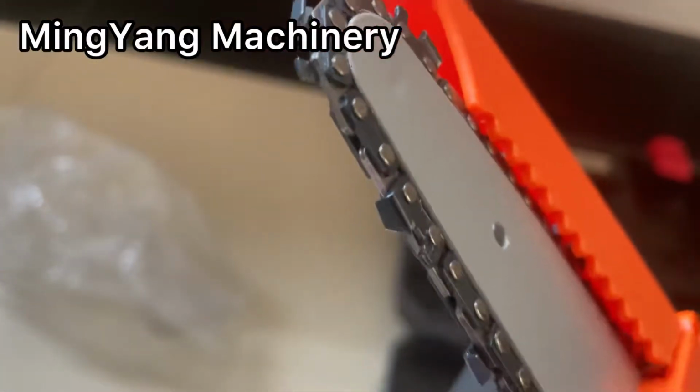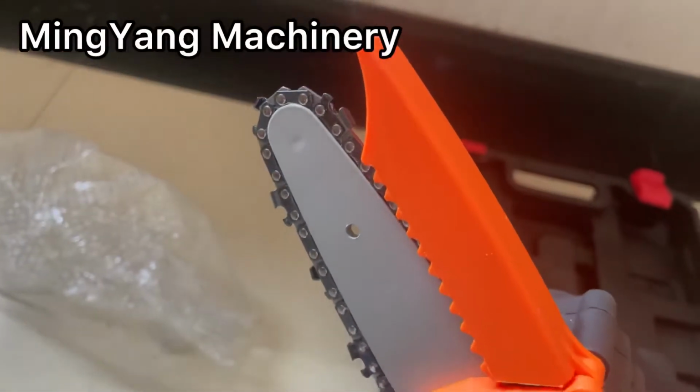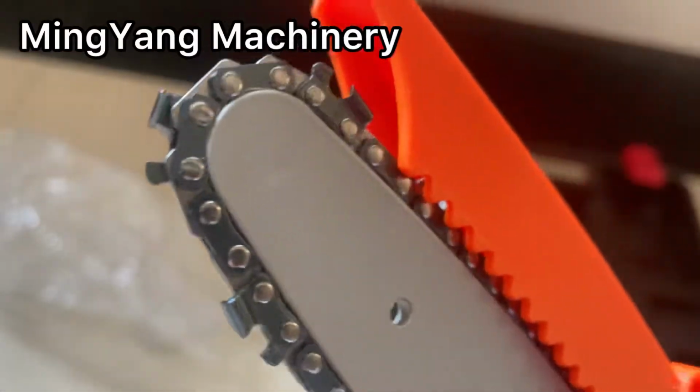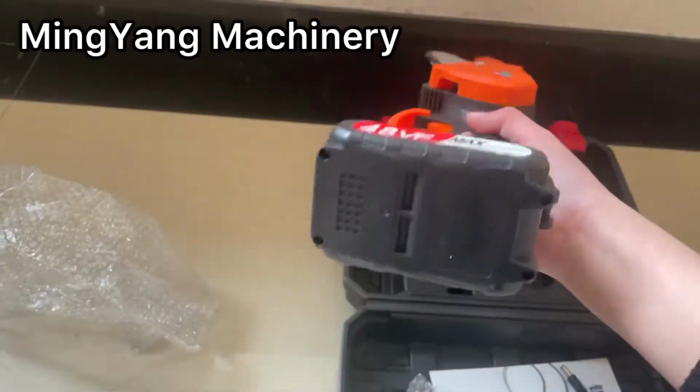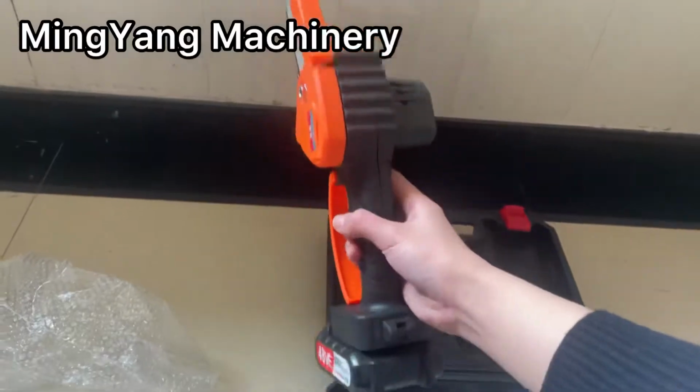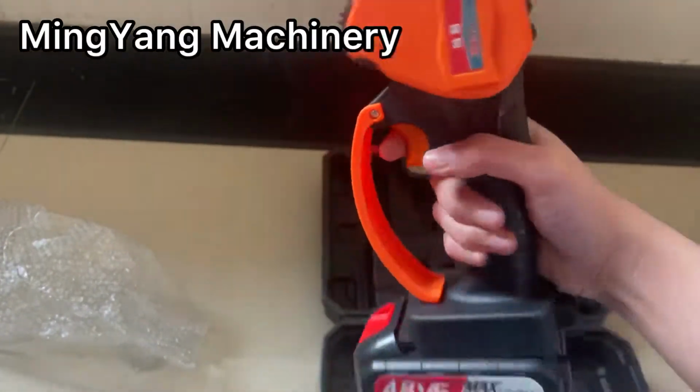Here's the cutter. When it's working, the chain is rotating. It's not very heavy and it's high quality.